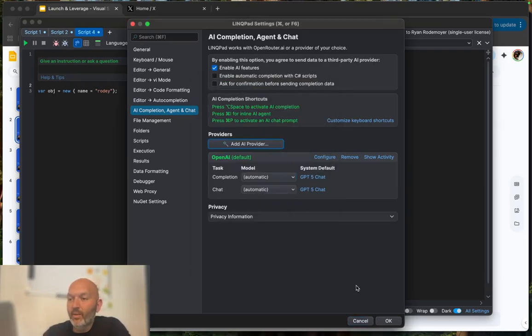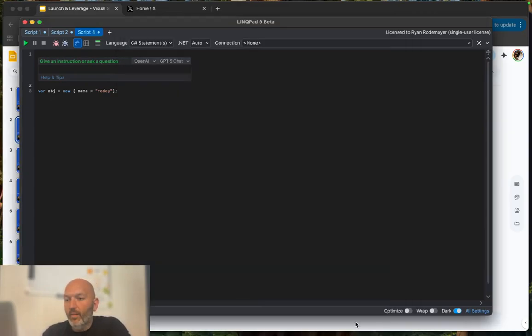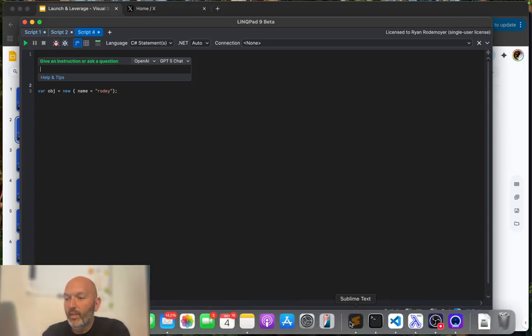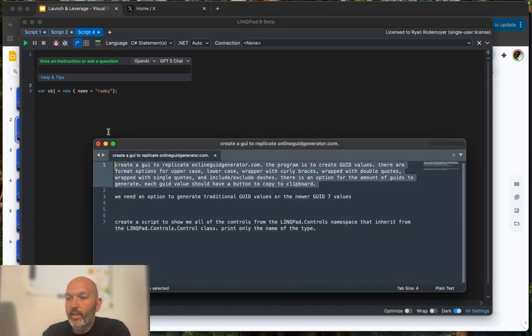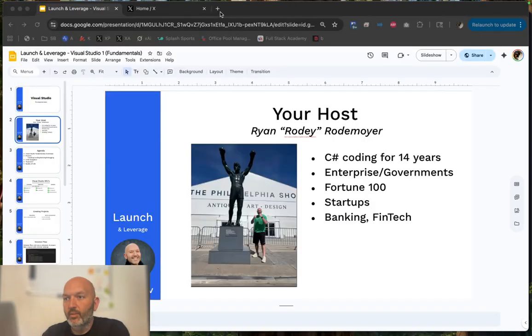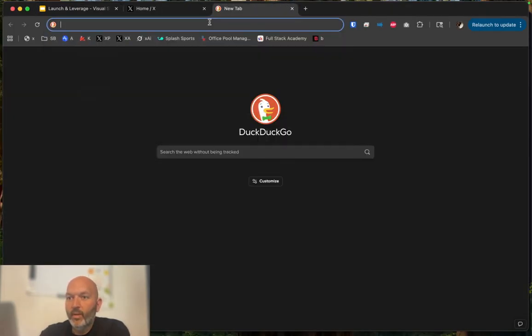I get it. Right, so this is the settings here. So you go put your API key in here. We're just going to use OpenAI. Yeah, so that's those settings. So we're going to go back here to the prompt. Now I already got some prompts dialed up here. So if you've ever seen, let's go figure this out here. Here's what we're going to build.